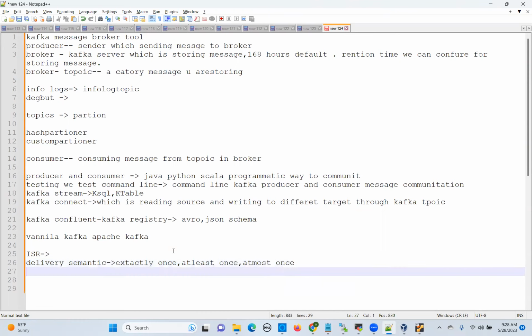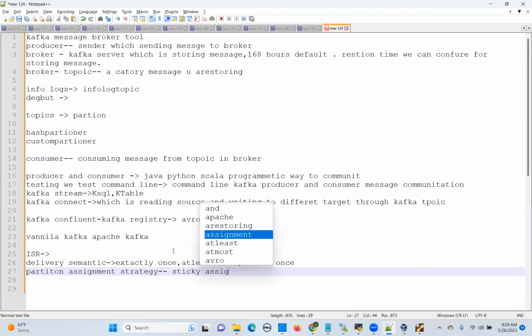And when a consumer is receiving data, there are partition assignment strategies. There are different types of them: how the data will be assigned to partitions when the producer and consumer are sending and receiving data. The default partition assignment strategy is the sticky assigner.